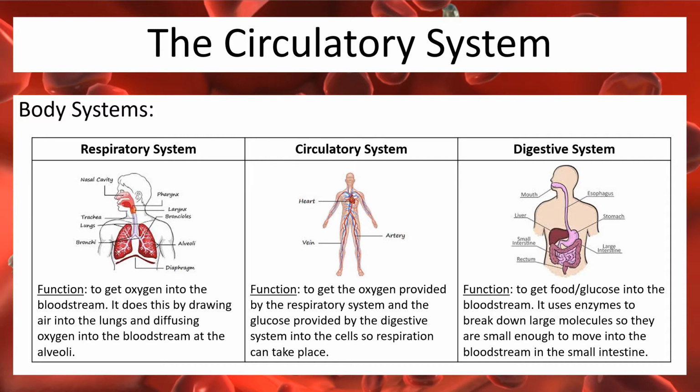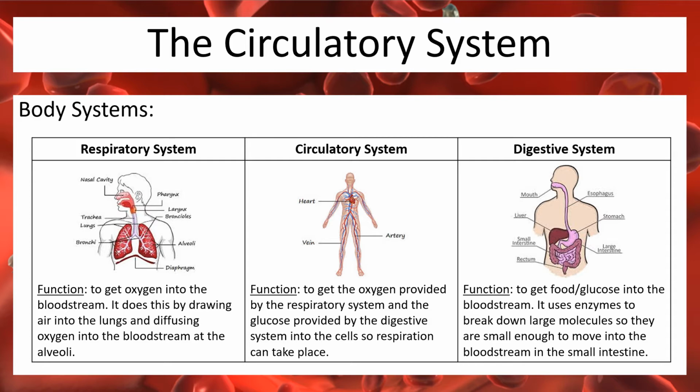Now if we think about respiration and energy, then our entire body just exists to produce enough energy in order to survive and reproduce so that our species and our genes continue into the future. Everything else is just there to make sure that happens. So your muscles and your skeleton are to move you to somewhere to get food, so that you've got glucose which you can get into your bloodstream.